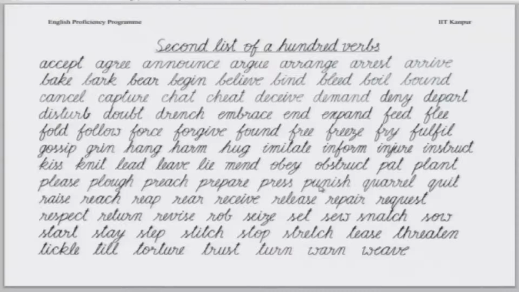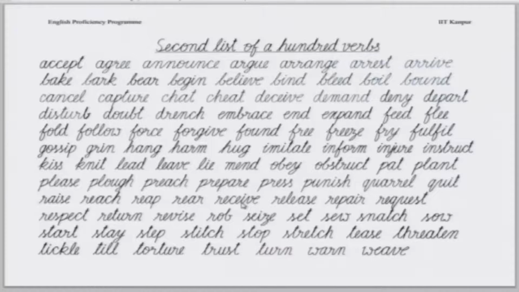Punish, सजा देना, quarrel, झगड़ा करना, quit, छोड़ देना.